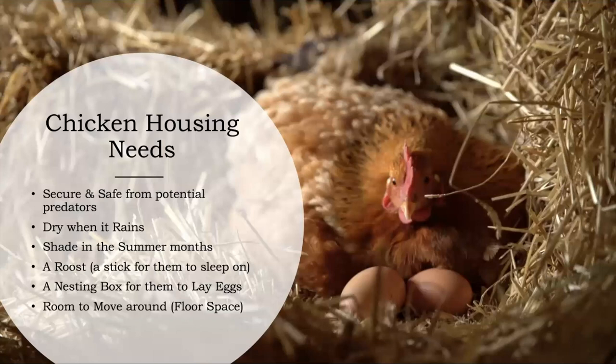For nesting boxes, I used to make them out of five-gallon buckets, but it's so hot here — especially in June, July, August — I felt bad having them lay eggs in a hot bucket, so I moved away from that. Now I'm all about a communal nesting box. I like making a huge communal nesting box because I raise a lot of chickens. There's a lot less fights, they still pick their favorite spots, and it's pretty easy to build. I'll walk you through how we built ours in the Patreon chicken coop tutorial.